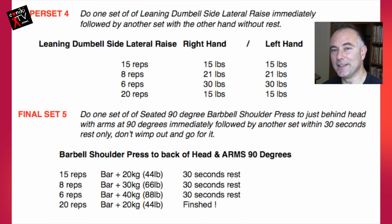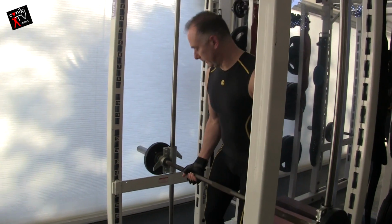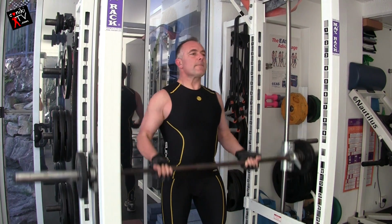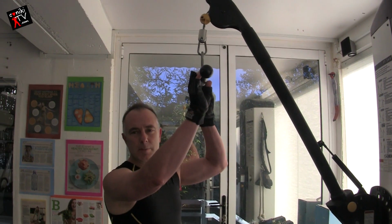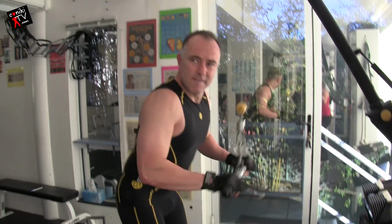Anyway, enjoy the routine. First exercise I'm doing is barbell curl, and I'm using bar plus 10 kilo, and we're going for 15. Okay, next exercise we're going to do a flat bar tricep bar push down. The first weight I'm starting with is 12 plates, and we're going for 15 reps.